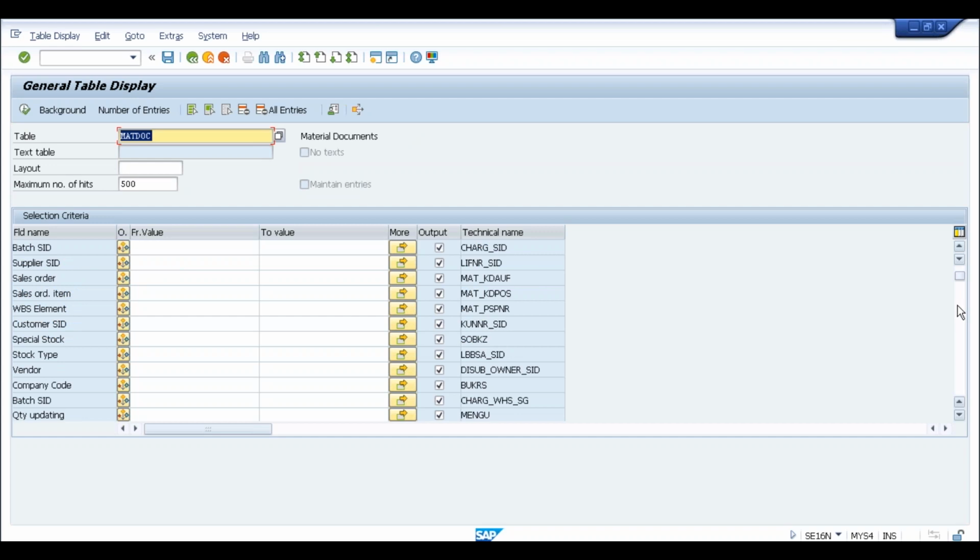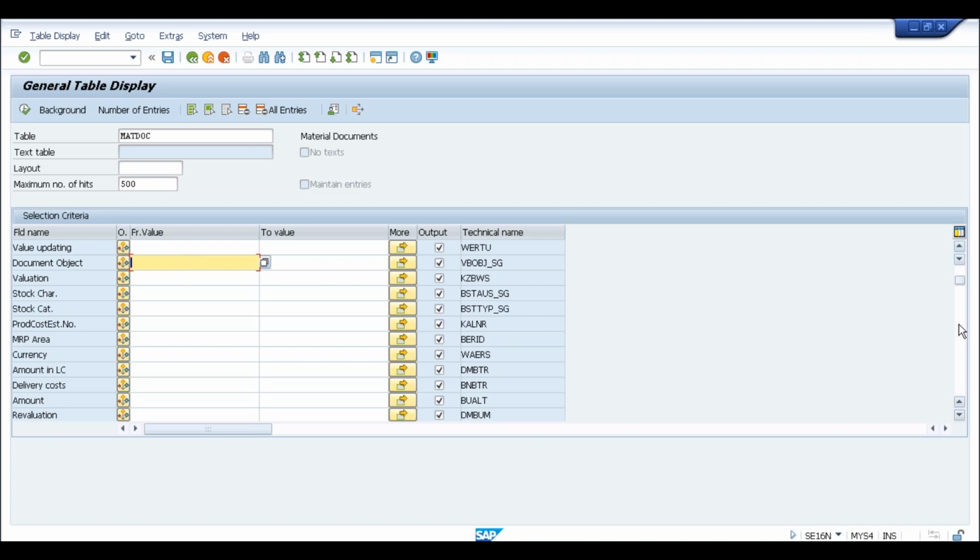Okay, so what is available in MATDOC? In MATDOC, you will be getting most of the information related to material movements in one single table. So today, if you are using tables MKPF, MSEG, MARC, MARD, all these tables are no more required from the reporting point of view. You can get most of the information directly available in one common table called MATDOC. All the columns which are available in MKPF, MSEG, all these columns will be available in MATDOC, and that is the reason going forward MKPF and MSEG can be completely deleted. There is no more dependency on that because MATDOC is already storing all the information at one common place.